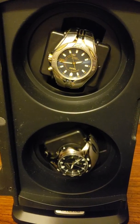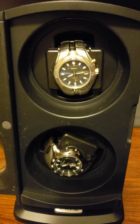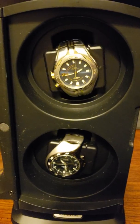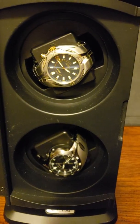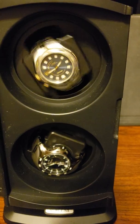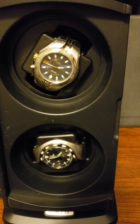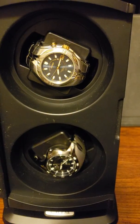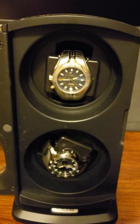charge these kinetic watches. Now, before I go further, I must let you know that the modifications I made to this watch winder will void the warranty. No questions, no doubts about it. It will void your warranty. So make these changes, modifications at your own risk. I can't guarantee how long the motors will last. I can't guarantee anything. You're going to do this at your own risk.